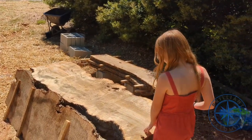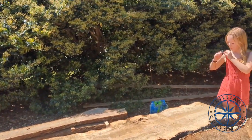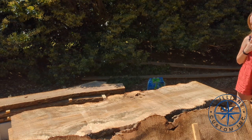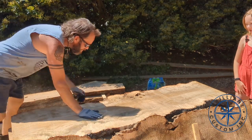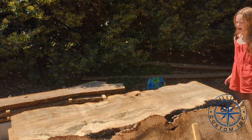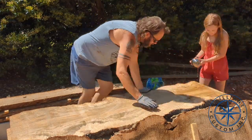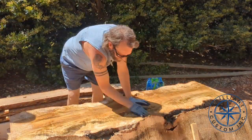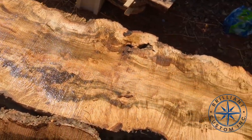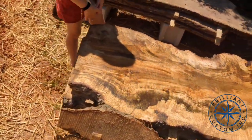Here we're gonna do an awesome water pop. Some of y'all might want to know what a water pop is. It just gives you a good idea of what it's going to look like when it's finished. So we're basically just going to pour the water on top of this wood here. This is really pretty. Wow.